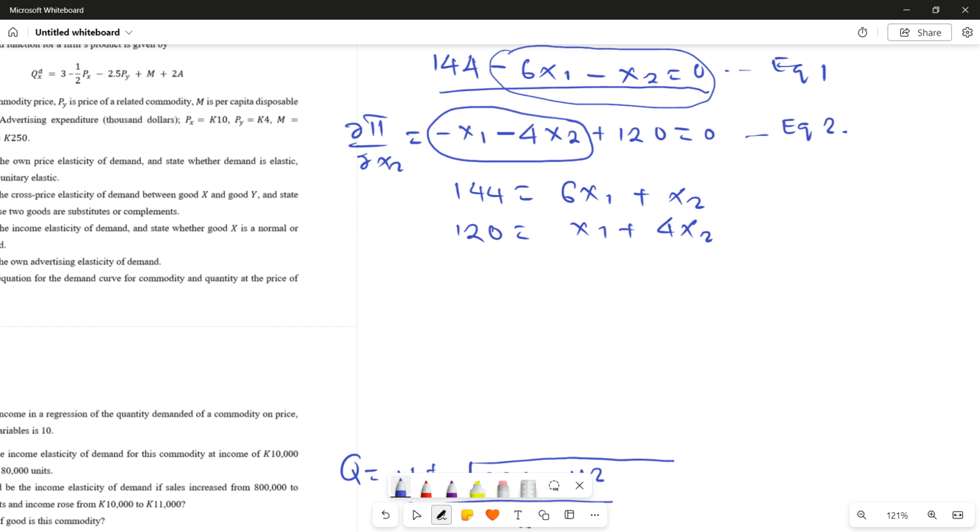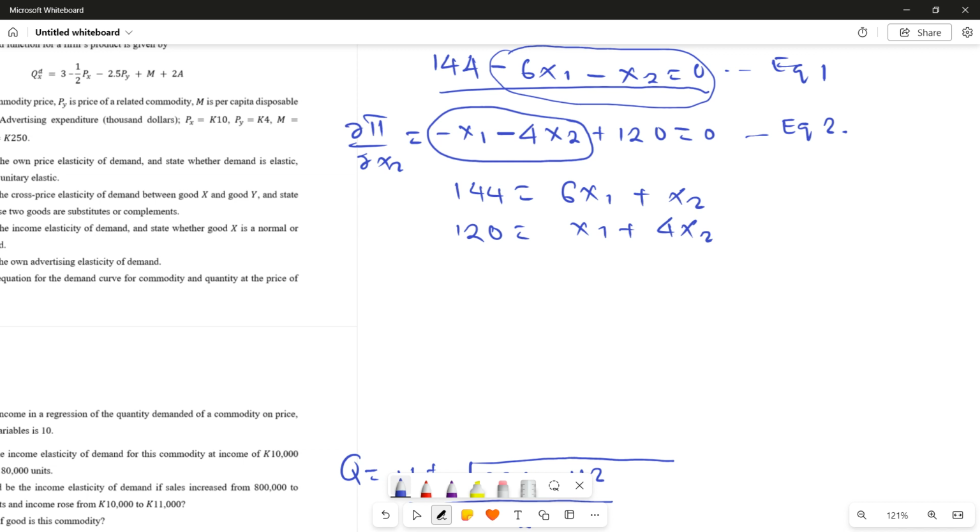So now it's easy for us to apply the laws of simultaneous equations. If we want, we can use the matrix method. If we want, we can use the substitution method. If you want, we can use the elimination method. The choice here is yours. You go with whatever you're comfortable with. If the matrix method works well, apply it. But for the sake of simplicity, let's go with the substitution method. Great.